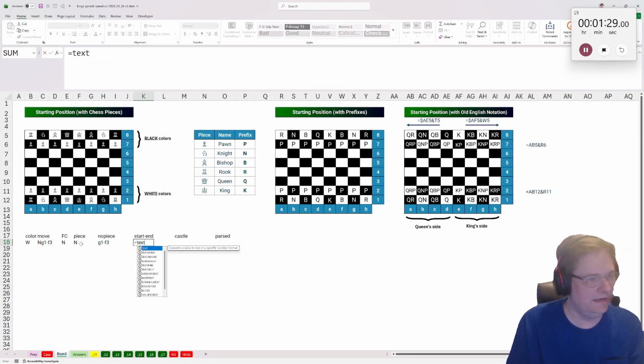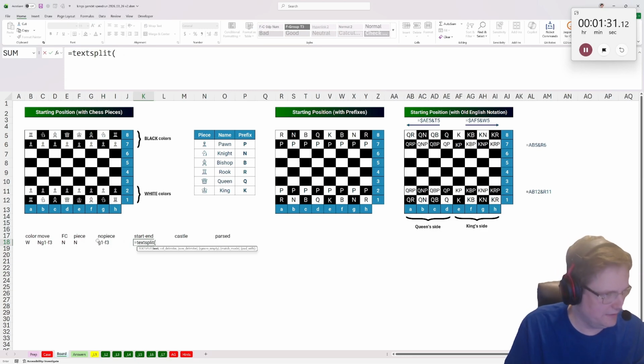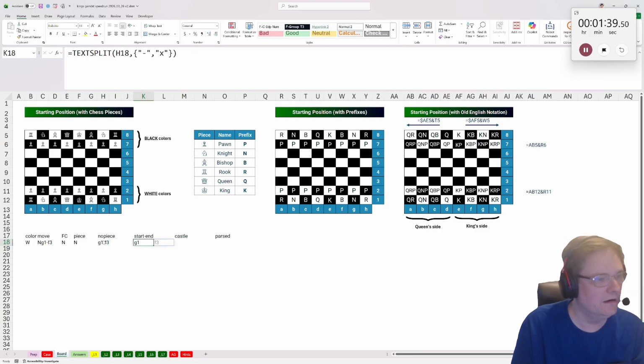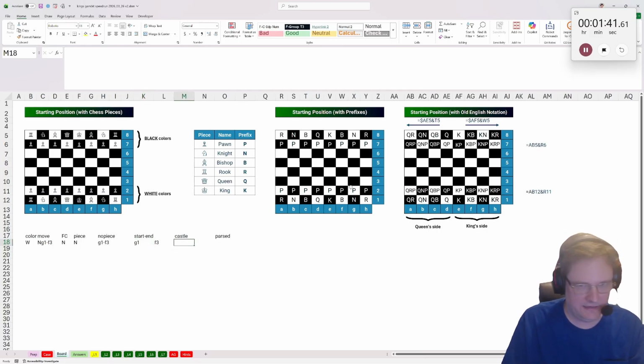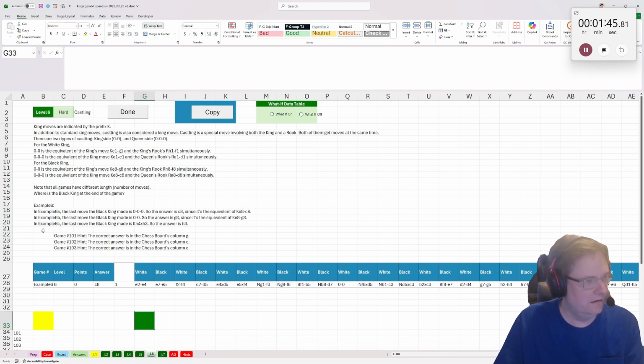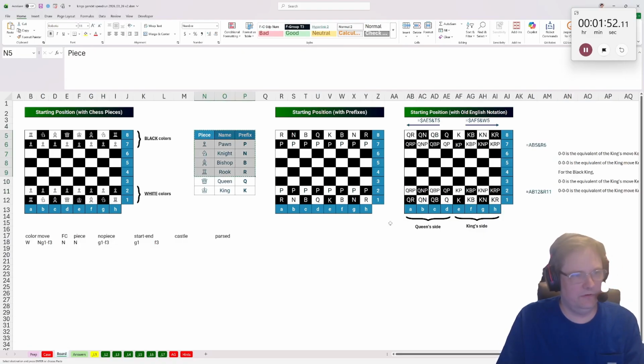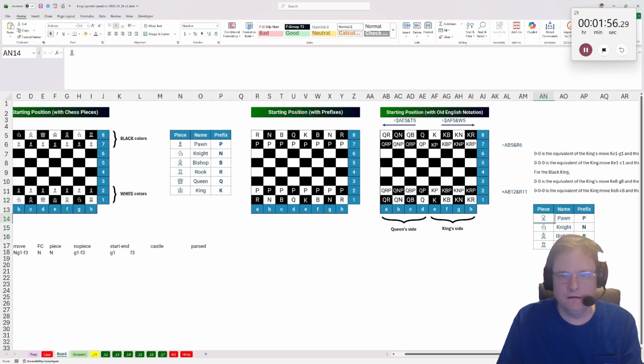Then the start and end is the text split of this, and it can be either a hyphen or an X for a capture. And then the castle, we're going to make a table for. There's a little castle cheat sheet here, which is helpful. Make the table like this. So what do we got?